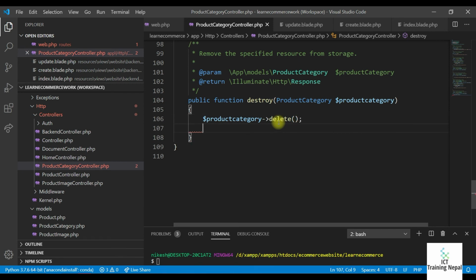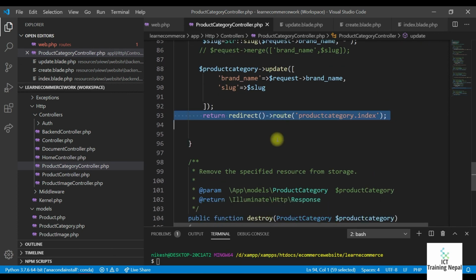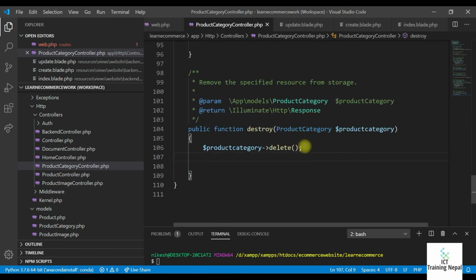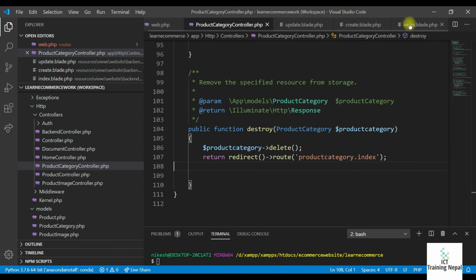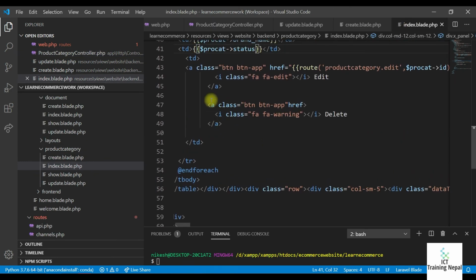So we will be returning a redirect to the index. After deleting, okay, the code has been put in, and let's go to the index section. Here, there are some complicated things.